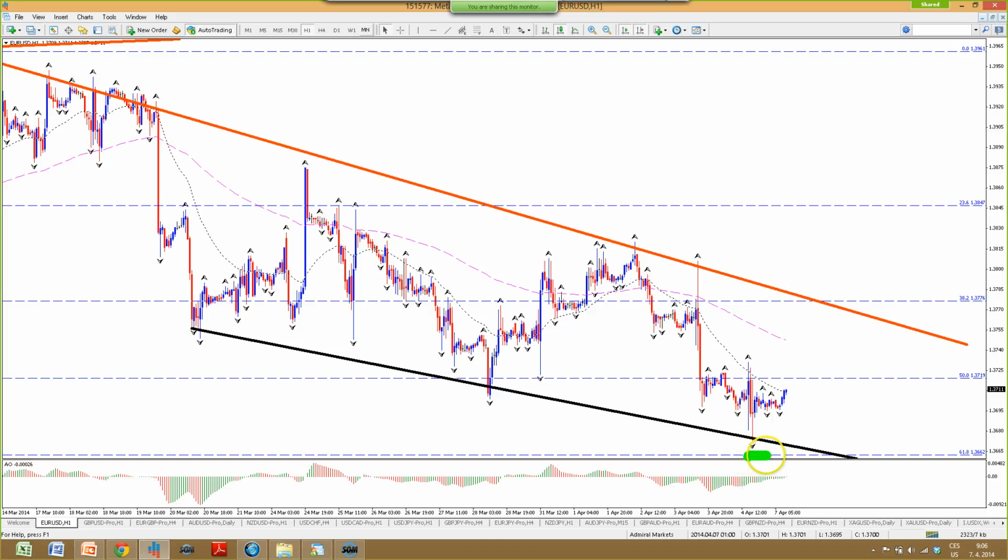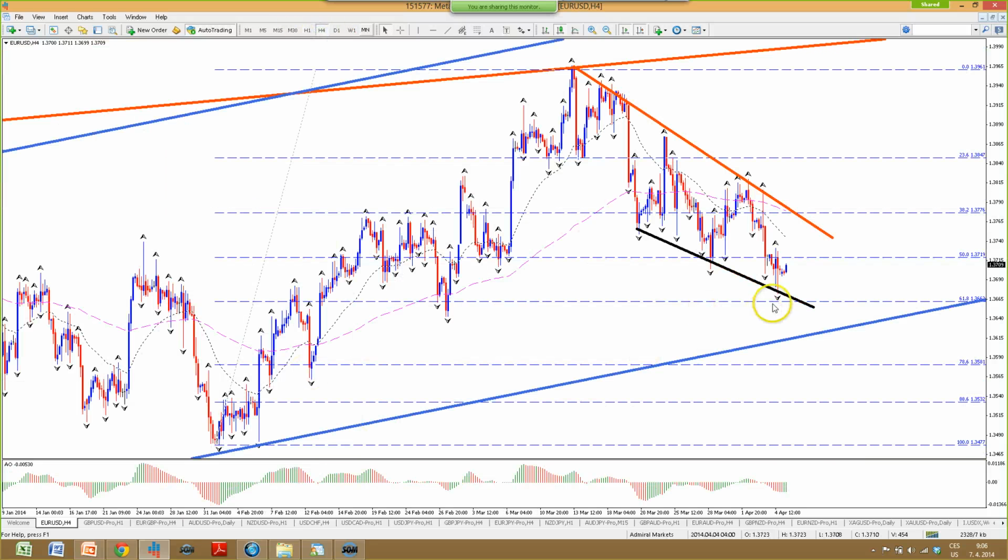It kind of stopped at the 61.8 fib, because if you look at the 4 hour chart and put a fib on the very last swing high, swing low, then we see price is pretty close to the 61.8, or maybe even bouncing off of it. That will be another potential support reason for the currency to go up.